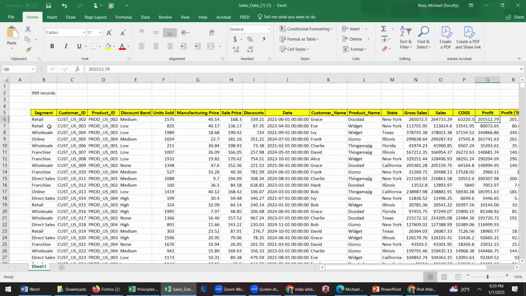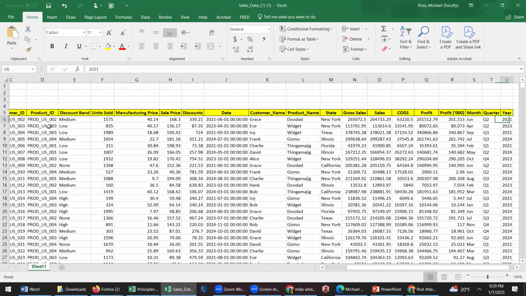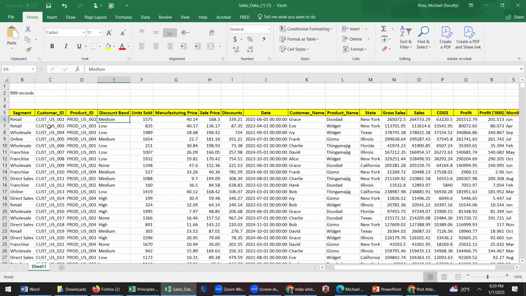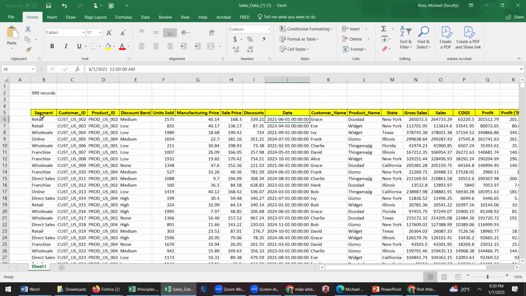Here are the dates, right? What is this, January 6th, 2021, or maybe it's June 1st of '21? We're trying to get an understanding of what's going on here.